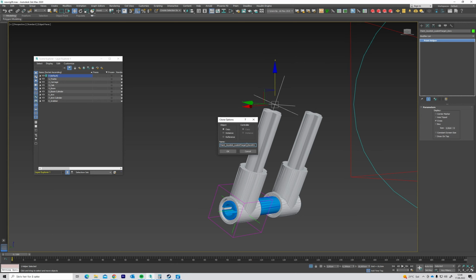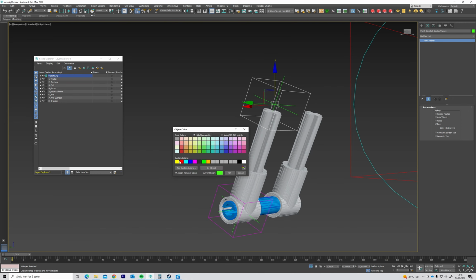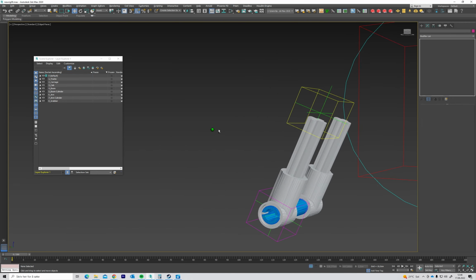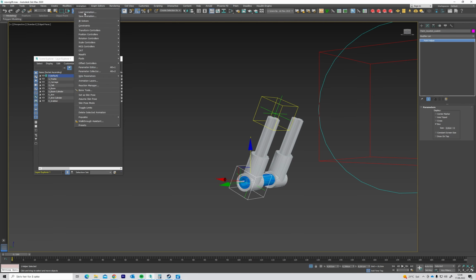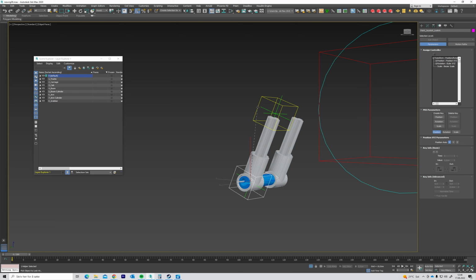Copy. And this is the look at target. Now add the look at constraint to this one.